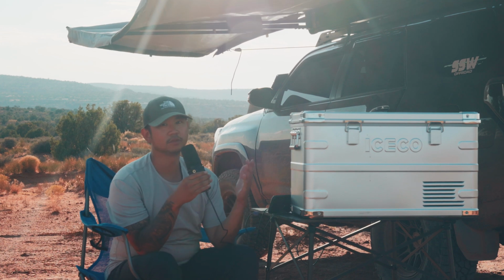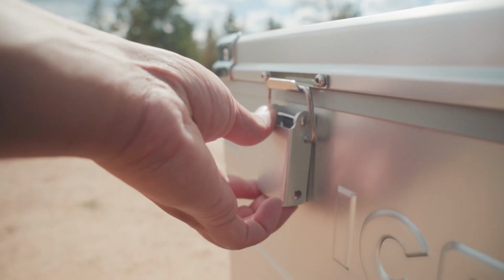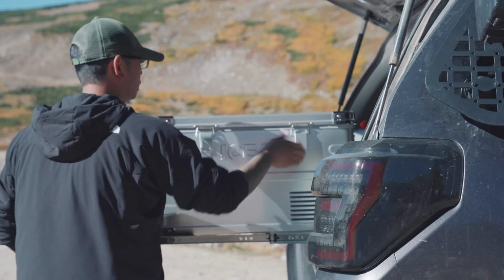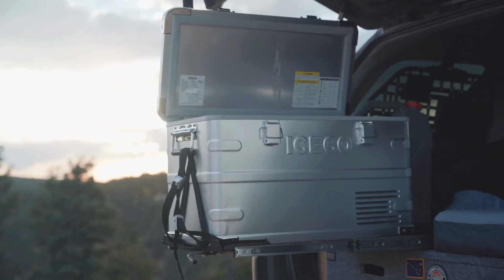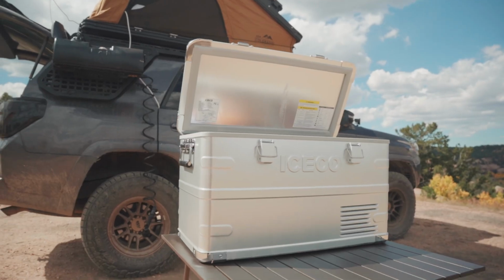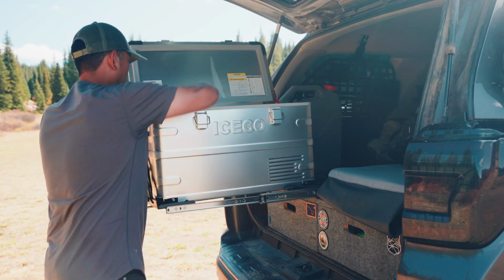The other features I do like about the APL35 are the latches. These latches right here are well designed, and they're really satisfying to open and close. Speaking of opening and closing, it has a lid stay design. So the lid stays open without having to hold it in place. At a certain point, it stays wherever you leave it. I constantly open and close the fridge, so having it stay open while I grab things out of it is a very nice feature as well.